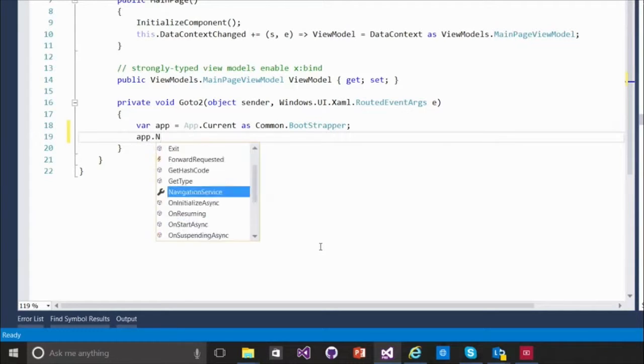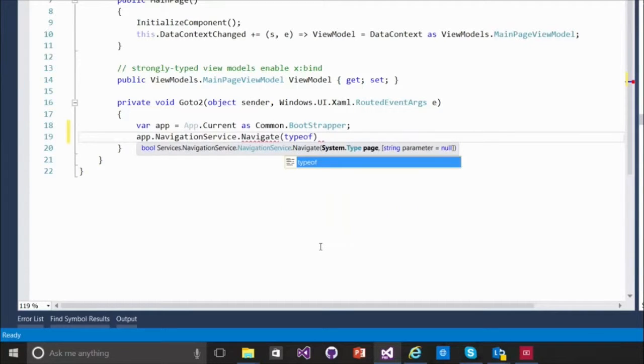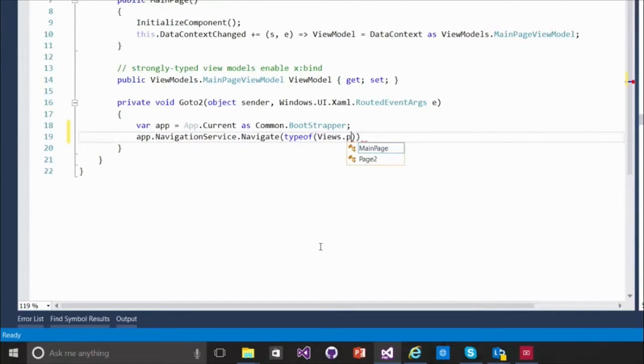All right, so I'm going to make a quick reference to our app. That's where the navigation service is sitting. And I remember we navigate to a type. This is going to be the type Page2. And what am I going to pass in? Well, in this case, what I'm going to pass in is whatever value I was typing, which of course is bound to my view model. So I can just say ViewModel.Value. That's the name of my parameter, Value. Now that I have those two, I'm just going to pass in whatever my string was.